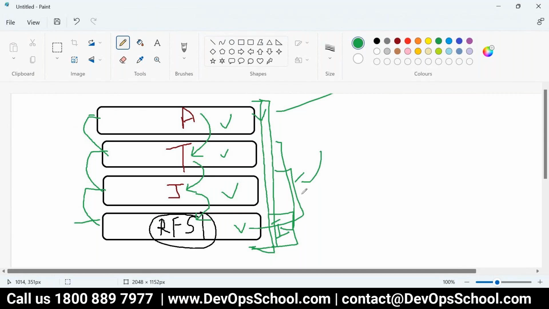If you create an image from here, from the root file system like Ubuntu, Fedora, CentOS and all, then if you create an image on this one, it would be Java, then here Tomcat, and then here Apache or some applications. Are you understanding, all of you?